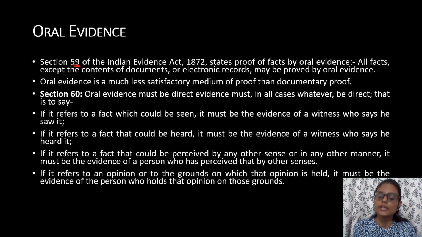And after reading section 60, you would know that oral evidence shall be direct evidence. Section 60 states that oral evidence must in all cases whatever be direct, that is to say, if it refers to a fact which could be seen, it must be the evidence of a witness who says he saw it. If it refers to a fact that could be heard, it must be the evidence of the person who says he heard it.